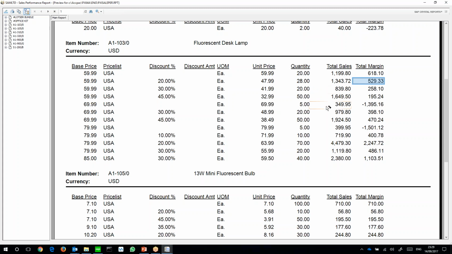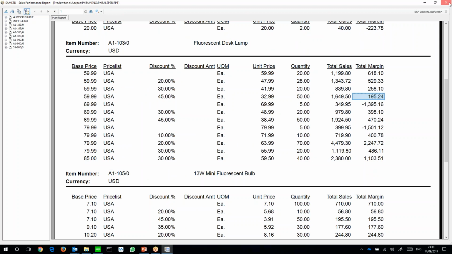Like, let's say for this particular example, maybe this is the sweet spot because I set a 45% discount for a particular volume, and it actually helps sales quite a bit for this particular period. But if I look at the total margin, it might not help that great at all. So that gives you a picture of what the effect is of setting up the discounts for a particular item, rather than just setting up discounts for the sake of setting up discounts.